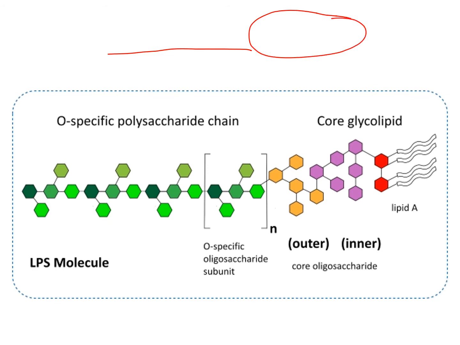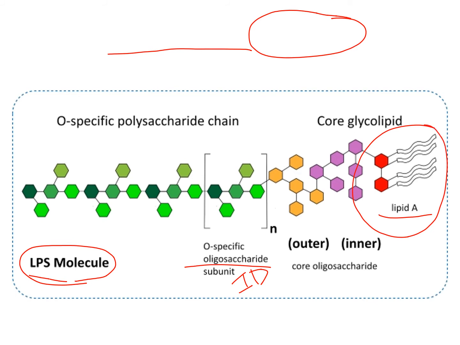If you remember, I talked about lipid A before. Lipid A is on the gram-negative bacteria. It is a molecule in the outer membrane. Remember when I talked about the outer membrane, there is the lipopolysaccharide molecule, and when the cell dies, it is split into the O polysaccharide and the lipid A. The O polysaccharide was used for identification of different species, and the lipid A is the endotoxin.